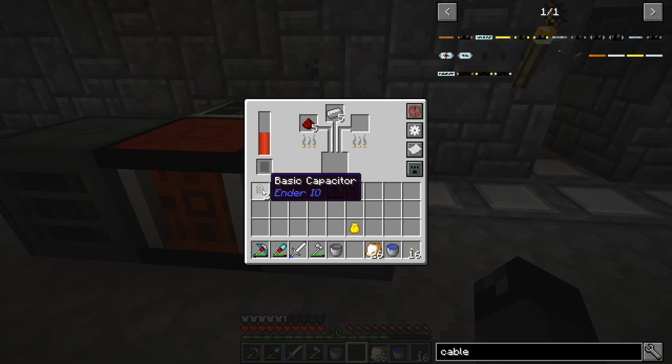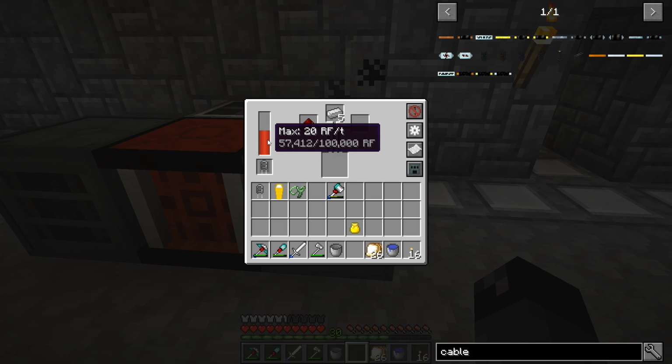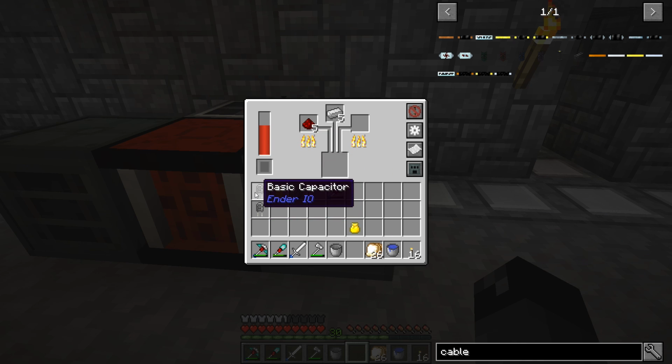Now, I saw that we could put these basic capacitors in here, but I don't think they do anything in this particular machine. It doesn't look like it increases the maximum RF or the RF per tick that it's using. It still says 20 RF per tick and 100,000 RF. I think in the 1.7.10 version of Ender IO, you needed the double layer capacitor or the octadic capacitor in order for it to even go in the slot. This one's allowing the basic ones in there, but they don't seem to do anything.